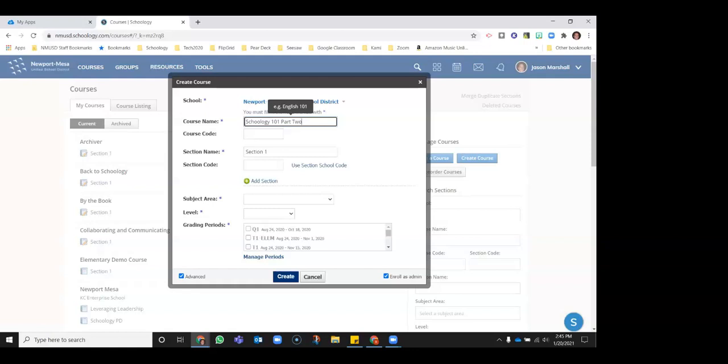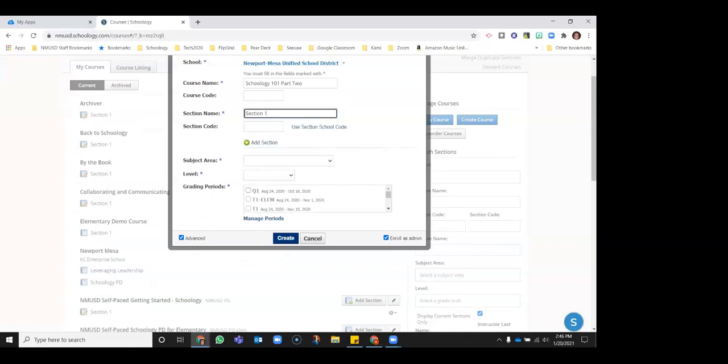You can create these sandbox courses, and then you can play and just get messy with it. Section name does not matter. All of this will be entered automatically for you from the sync with Aries. You don't have to mess with this stuff. It's automatically named for you. But for these sandboxes, we have to do a couple of these.